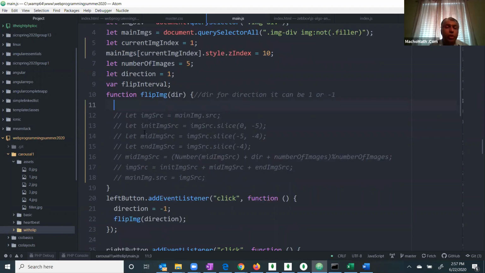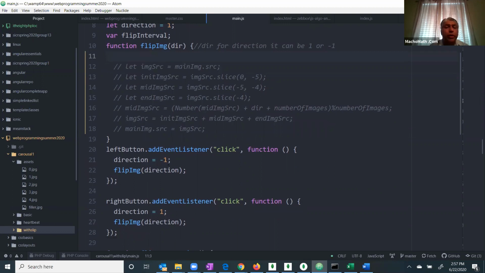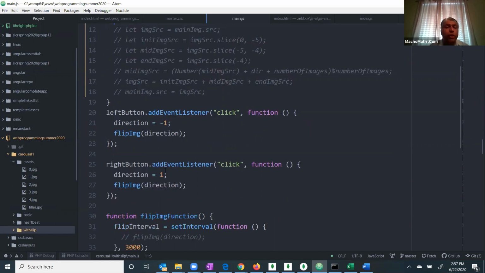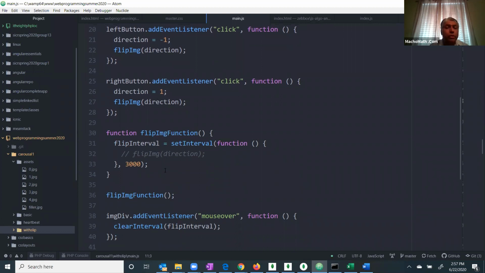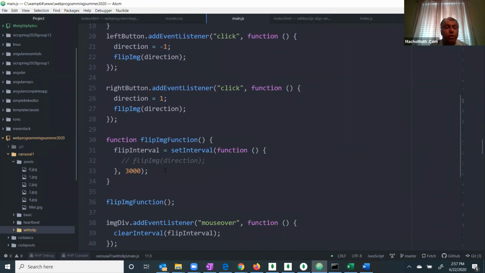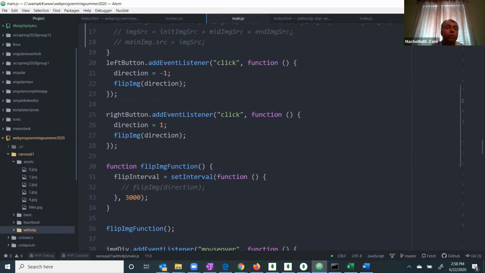Let's do one more thing. Let us just close this auto execution, right? Where is auto execution going on? Can you see this thing? Flip image function. So yeah, set interval, and this is closed currently. We have already commented it, so need not to worry about it.